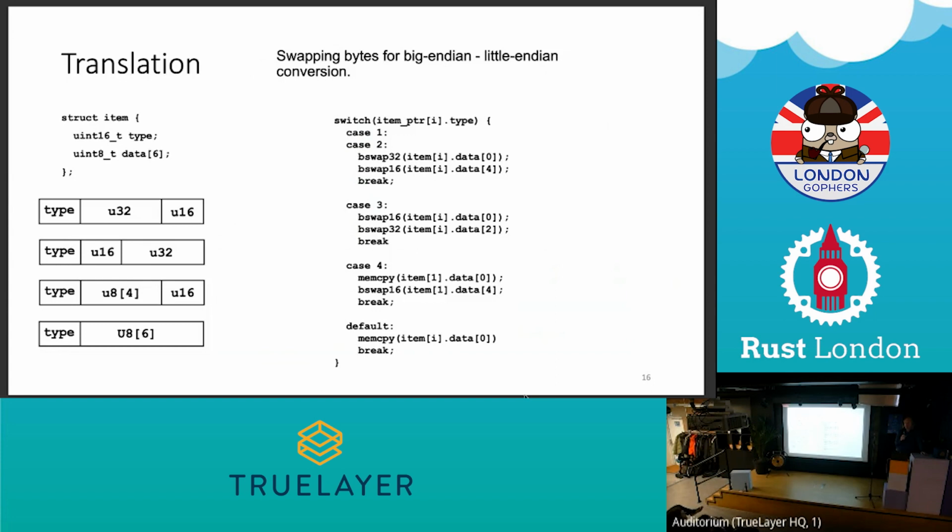Another often used operation, especially in the networking world, is conversion between big endian and little endian. And that's something that you're forced to do as all the contemporary reasonable platforms are little endian, but the networking world is big endian. So suppose you have a structure which has different payload types and different interpretation of the payload types. And by the way, thank you, Go, for not supporting unions, really. Where you need to do big endian to little endian translation for different elements depending on the type.